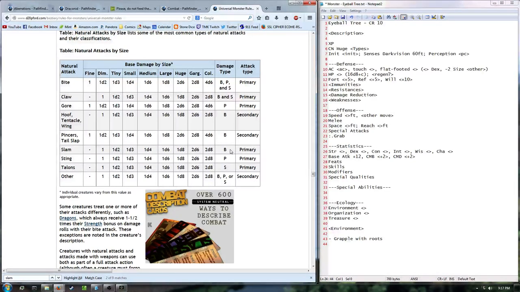Slam is usually just the blunt attack, hit it with the part of your body. I think that is best representative of our tree fellow here. So he's going to be huge, so his slam attack is 1d8 so far. He's going to need to be quite strong for this to go, so we're going to give it a very high strength stat, quite likely.